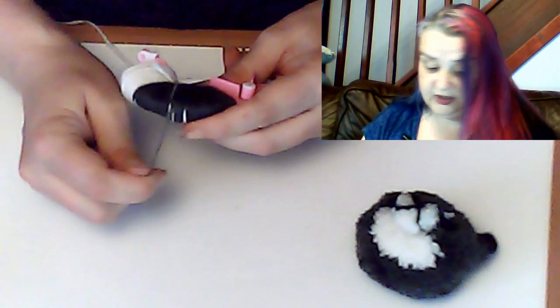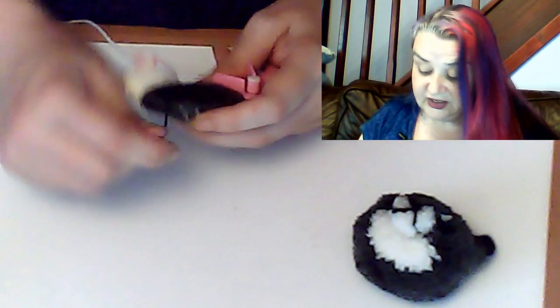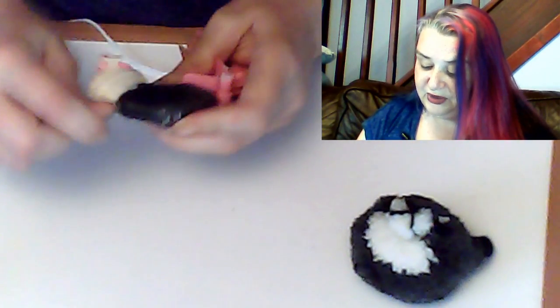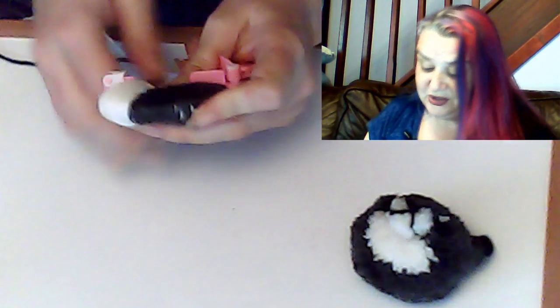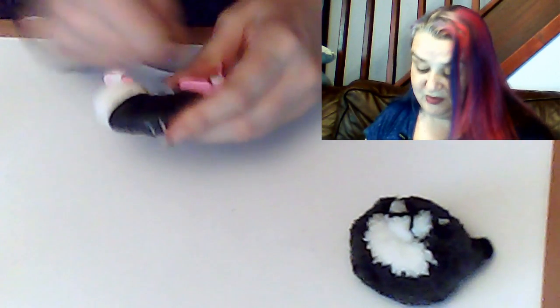You wouldn't believe this is a pom-pom, and I saw that and fell in love and just said to myself, I have to try this hobby. So I gave it a go, and it doesn't look like hers. I don't have quite the control, but I was certainly happy with the results, and I've been doing them all over the weekend. So I definitely think this is going to be something that I'm going to be doing a bit more of as well.